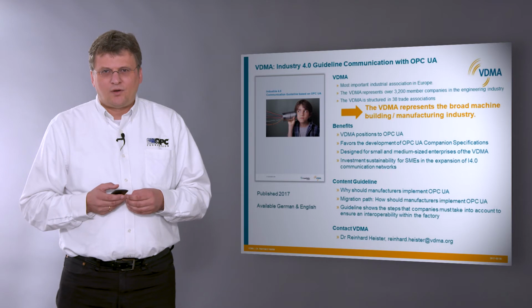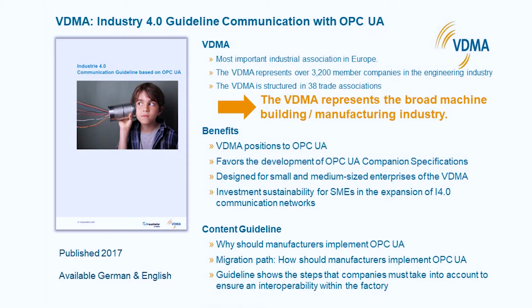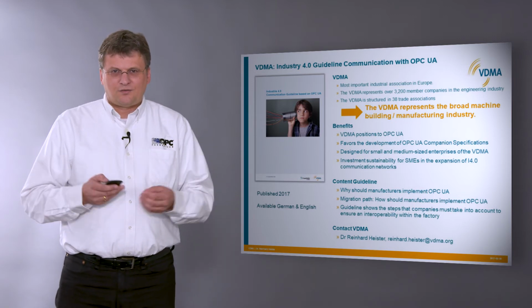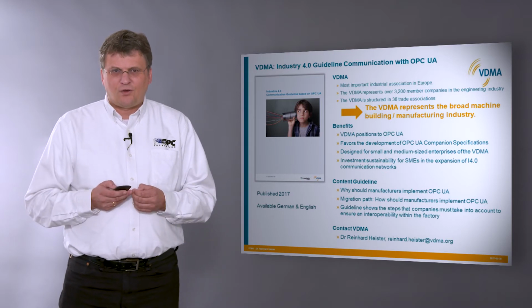Let's talk a little more about the VDMA, which is a key partner for the OPC Foundation. This is the largest European association of machine builders, and the VDMA is completely committed to OPC UA as the standard communication layer for the Industry 4.0 challenge. The VDMA created a brochure, a guidance for OPC UA based communication, and this brochure is available in German and English.